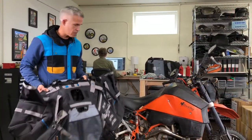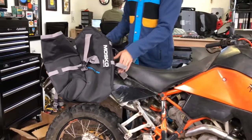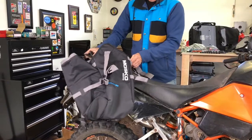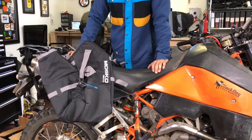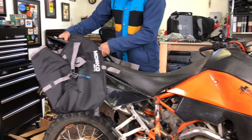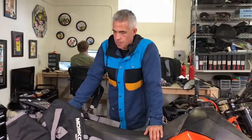Okay, now I'm going to put the harness on the bike and get it positioned where I want it. So the positioning is going to depend on the bike and your personal preference. Some people like to mount the bag where a passenger would sit, a little bit farther forward. That gets your weight a little farther forward and off the suspension. But if you need the extra space, you can mount it as far back as you like, maybe sitting back on a rear luggage rack like that. So get the bag in position, and then we're going to tighten up the straps.